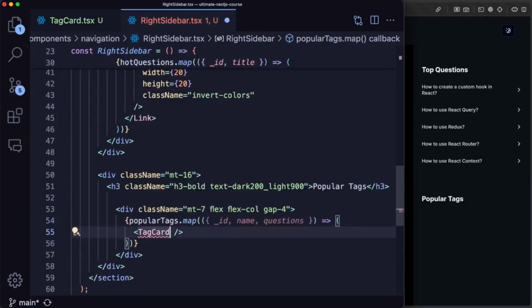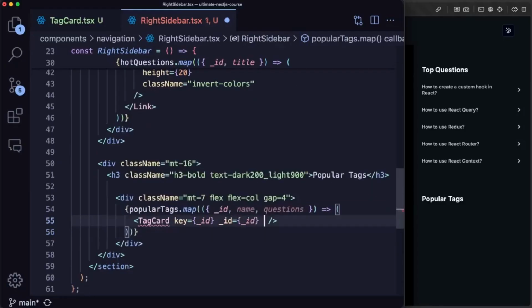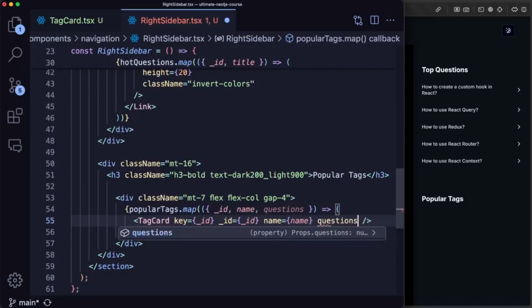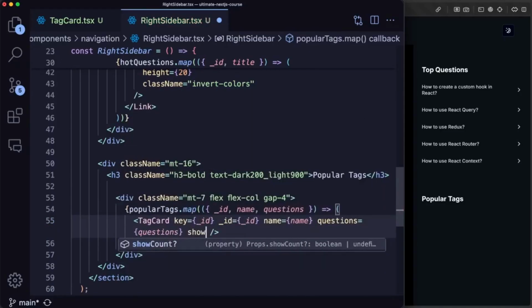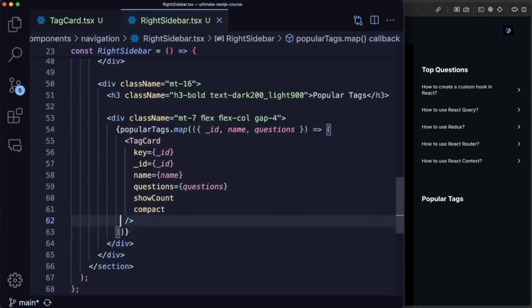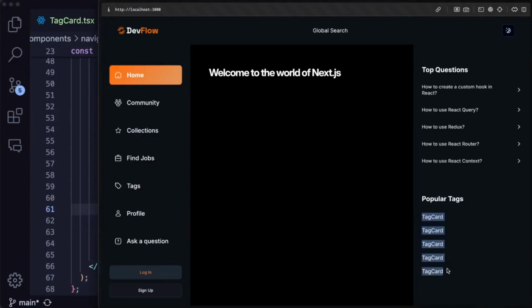And to it, we can pass a key equal to _id. We can pass the _id itself equal to _id. We can pass the name equal to name. We can pass questions equal to questions. We can pass showCount in this case because we do want to show it, and compact. So now you can see 5 different tag cards appear right here.